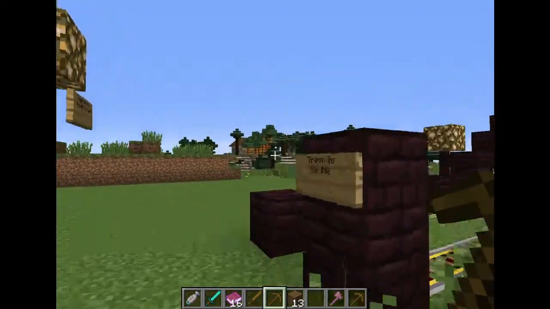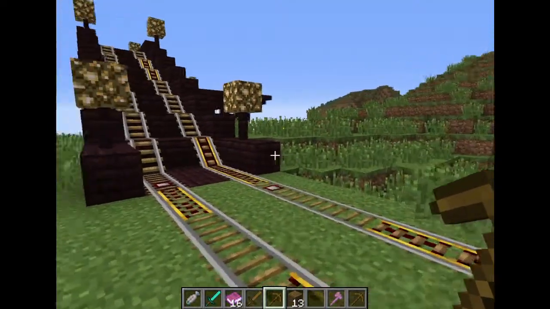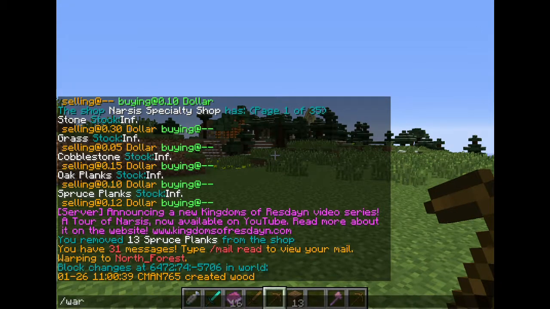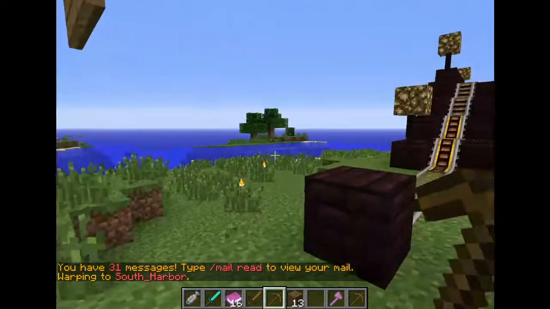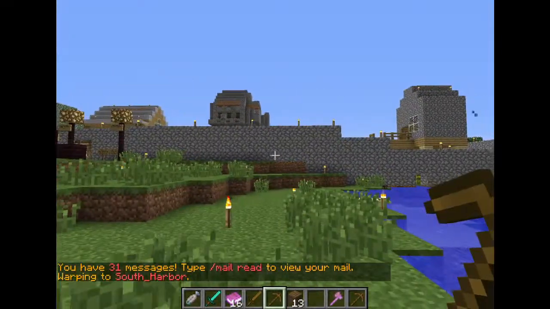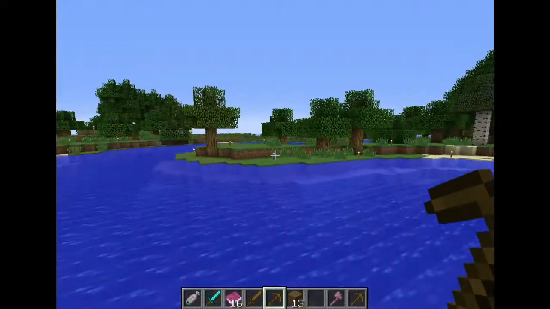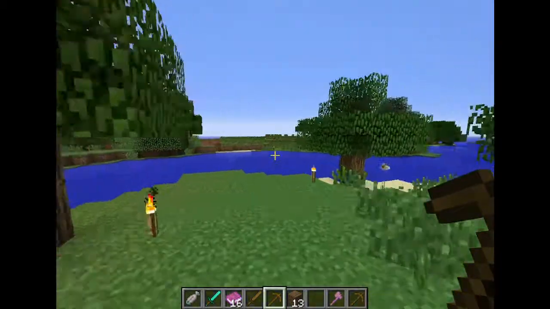Also, this railroad will take you back to the capital if you have a minecart. So there's that. Another warp you can go to is South Harbour. Now, I believe someone actually built a town on top of South Harbour, yes. But this is still a good way to get out of the city. You can just sort of run off in this direction, away from the small town. You can pretty much go wherever you want.